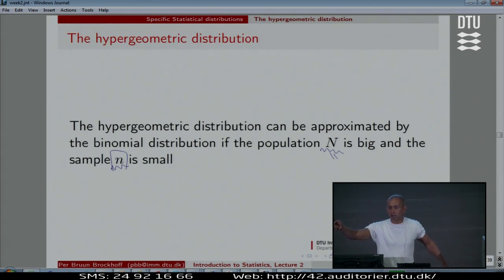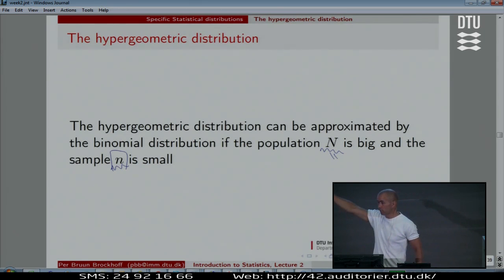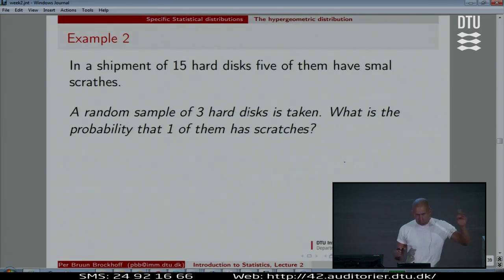Mathematically speaking, it's not the same. But when you do the computations in the binomial and the hypergeometrical, it will give you the same result anyway, because it's just at the decimal point, maybe 15, 16, or 17, that it makes a difference. So in real life, it wouldn't make a difference. That's why it's often seen that the binomial is used a lot, even though, strictly speaking, the hypergeometrical should be the tool to use. But often you can use the binomial without worrying, because it just gives you the same result as the hypergeometrical. We'll get back to that.